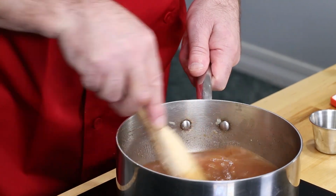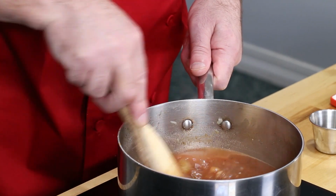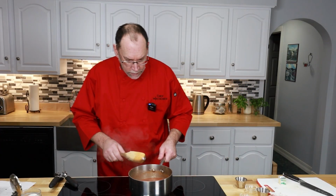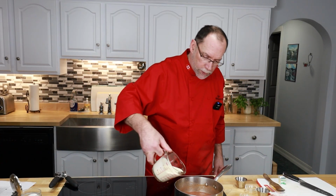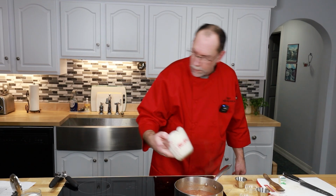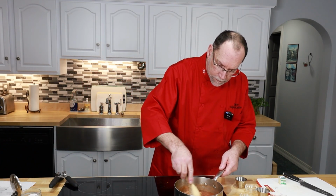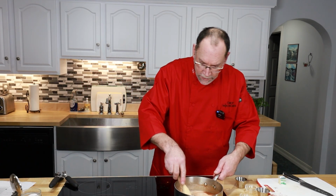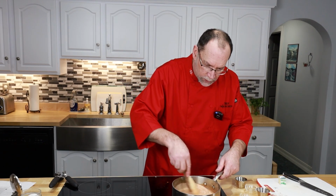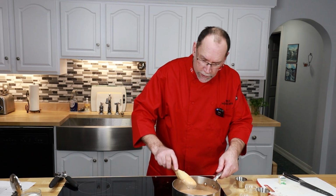Really nice, rich, dark red color. We're going to change that when we add the cream. I'm going to bring that up to a boil. Then I'm going to take it off the heat. We're going to add our 1 cup of heavy cream. Mix it around a little. And now you see it's starting to take on that orange color. But it really gets orangey and buttery here in just a moment.